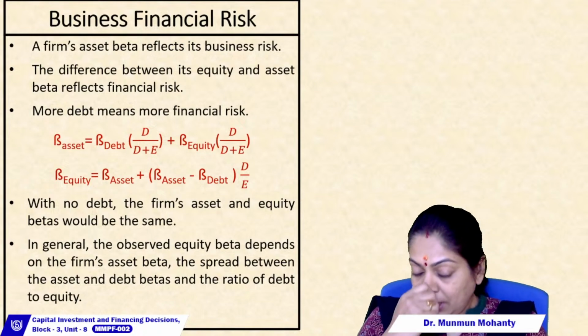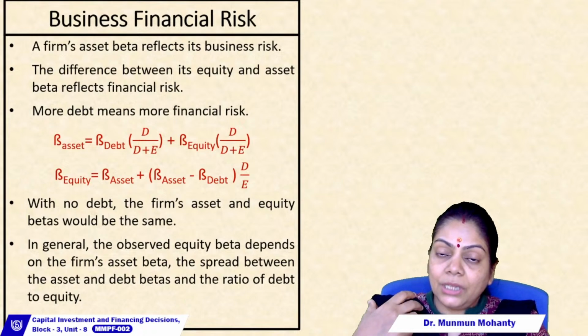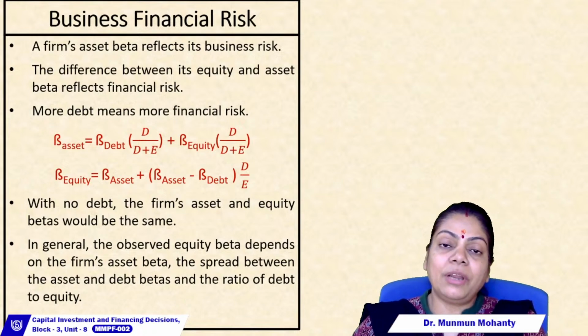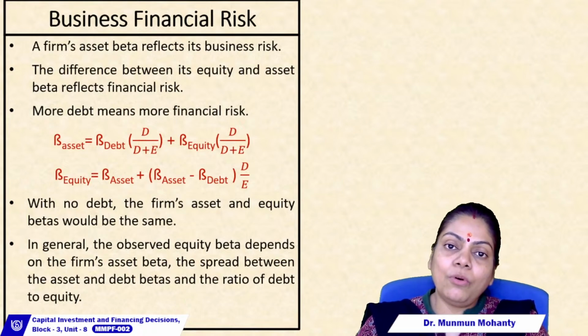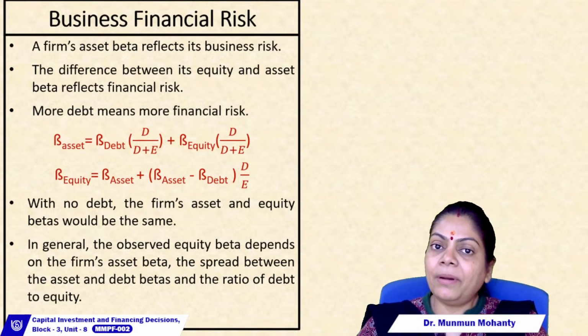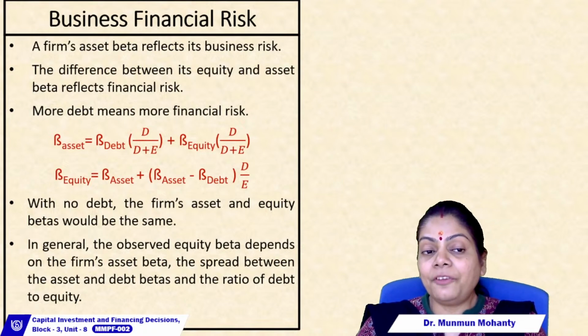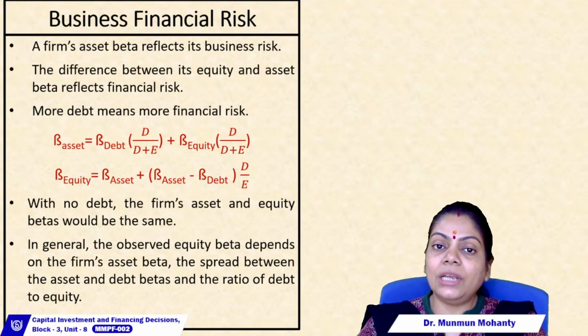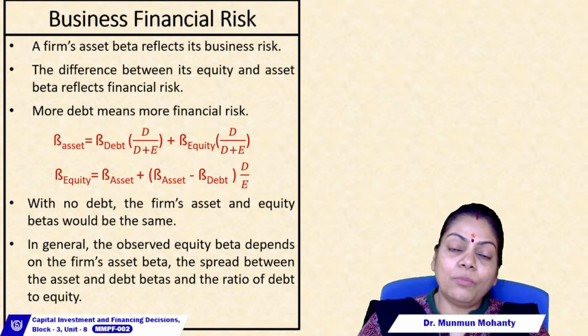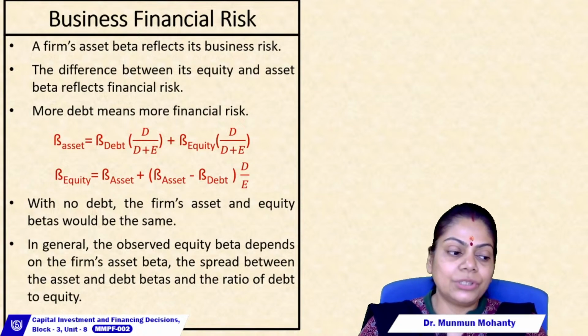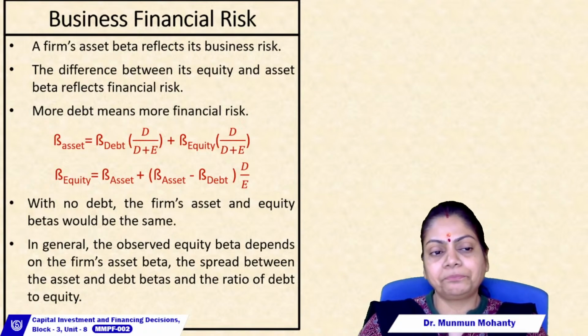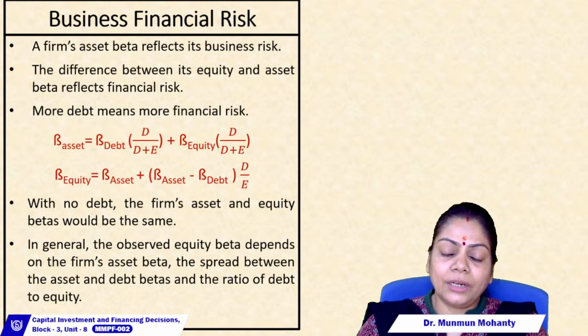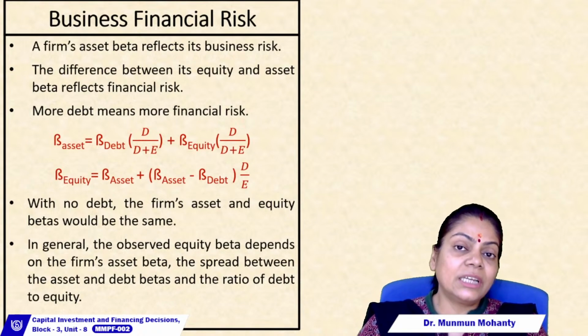Now the issue is, the more amount of debt capital that you are employing in your firm, the more is the fixed interest payment that you are incurring, and that fixed interest payment is known as the financial charge, and that amounts to the financial risk. So it is said that the more and more debt you have, the more and more is the financial risk of your company. And how do we talk about this financial risk in terms of beta?